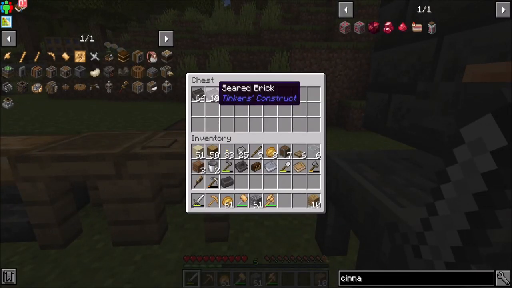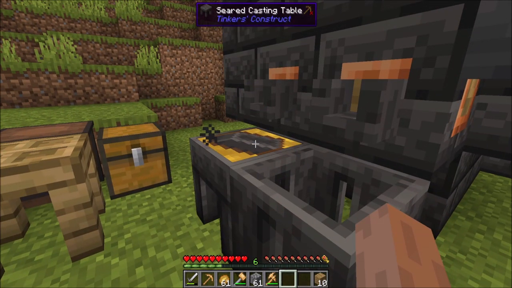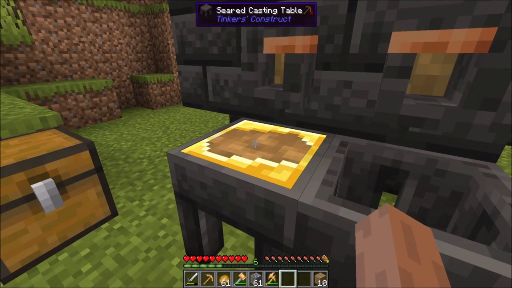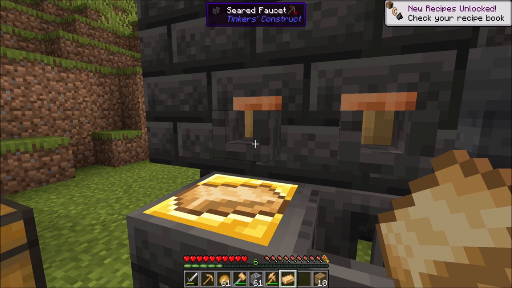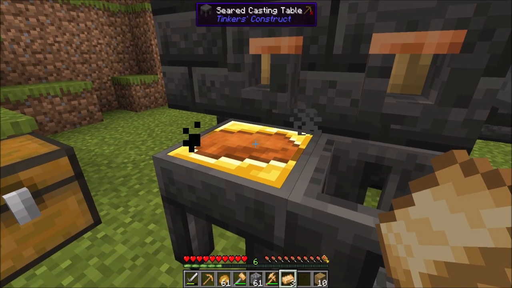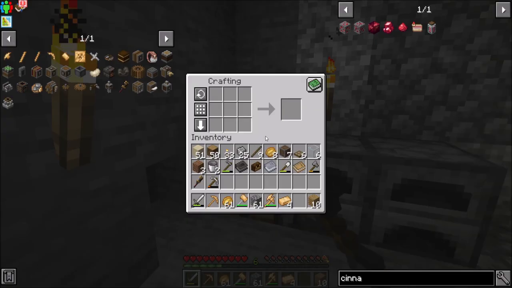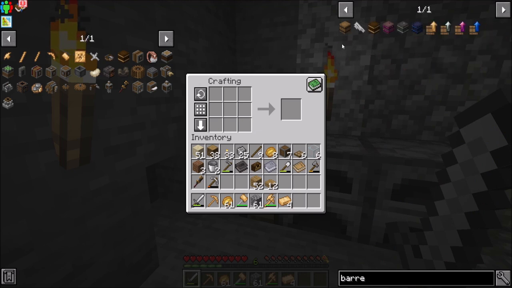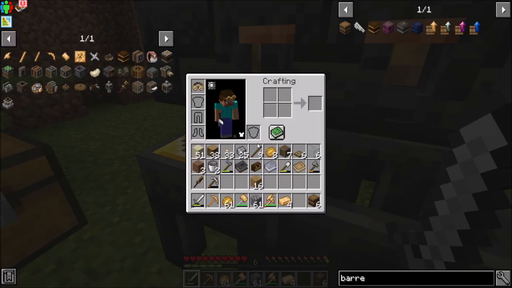Let me borrow 1 of these real quick so I can get gold. I want a permanent cast for you for ingots, and then I can get some Tinker's Bronze. And this can be used to upgrade those barrels that I've been talking about getting. And that would be cool. Yeah, wouldn't that be cool? Okay, so if I wanted that, then what we want to get is some barrels. And let's get 6 upgraded barrels. Does that sound like a good number? Because that's how many barrels I made.